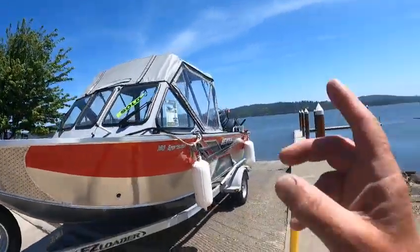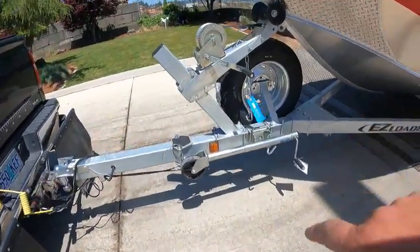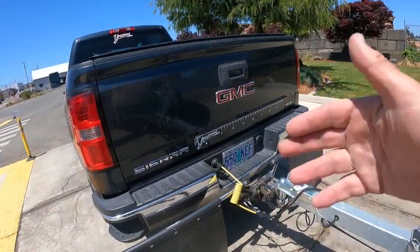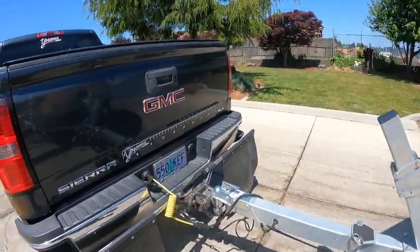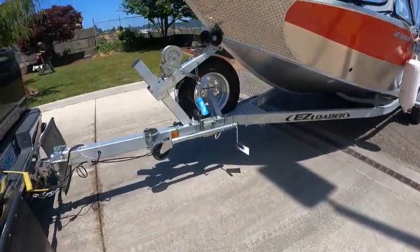2023 with a 115 — I'll show you that — and a 99 kicker. Got a swing tongue on here. I gotta look at the tail eyes, could be my truck. Big Jim over here, but that's the smallest fish I catch. I should probably need a longer scale, but it only goes to 32, maybe 32 to 36 inch. Anyway, swing tongue — they gotta look at the park lights because I don't think they're working.